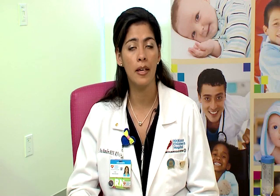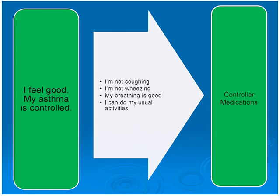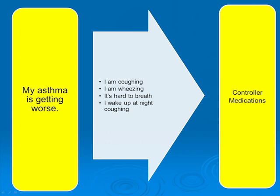Now that you've become familiar with the medications and triggers, once you go home you're going to be discharged with an asthma action plan. This action plan will help you identify and look out for the medications you need to give your child in case of an attack. This chart is color-coded — green, yellow, and red. Green is when your child is good: no coughing, no sniffiness, no watery eyes, no signs or symptoms. At that point, the only medications you should give are Flovent and Singulair, which are your maintenance medications. As the patient starts coughing, try to give the albuterol on the first cough — this helps prevent a further attack or further deterioration, and prevents having to come back to the hospital.